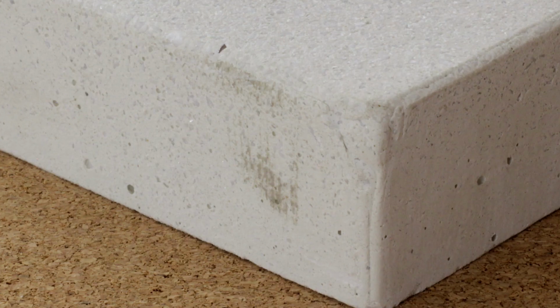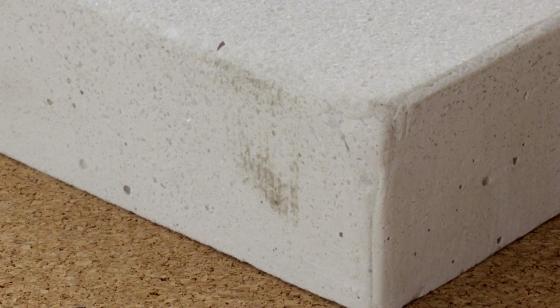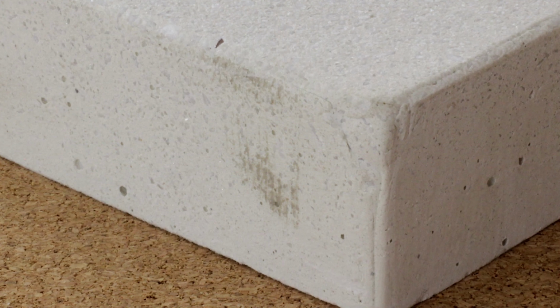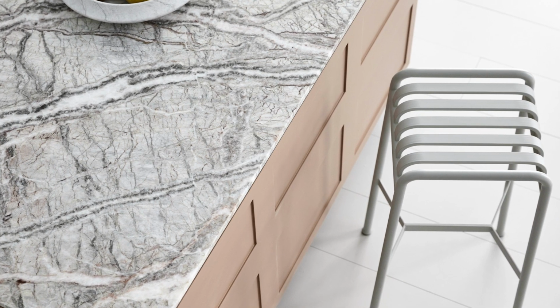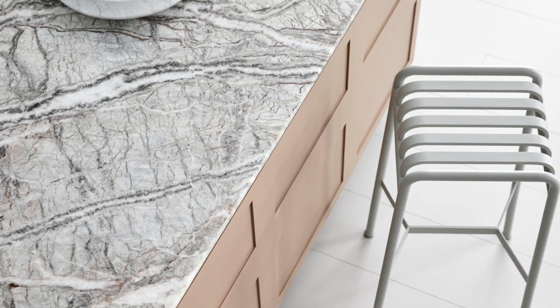So sealing is an important part of natural stone insofar as it just makes the material easier to look after and maintain, which helps limit or reduce common things like, for example, acid etching and oils. The types of sealers also dictate how often you need to maintain or reseal. For example, you've got a surface seal, penetrating sealer, and also what we describe as topical sealers.